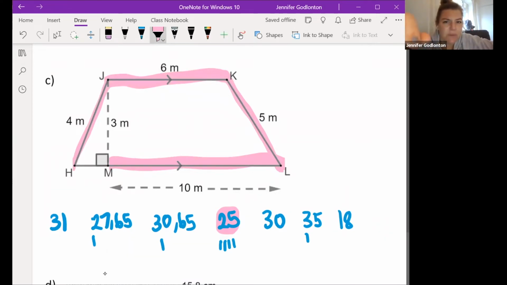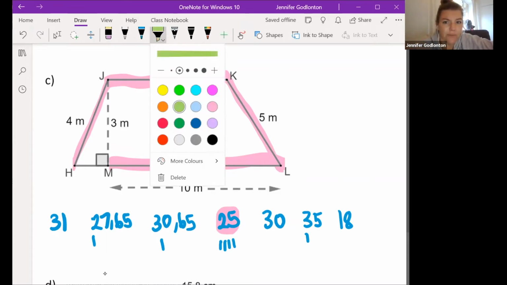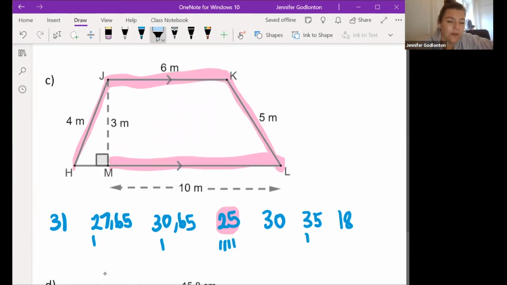If I had sheep that were chilling inside this trapezium, they would be able to roam as freely as they like, because you have not fenced HM. And because you have not fenced HM, my sheep would be lost, and then I would be very, very sad. The 25 is definitely wrong.